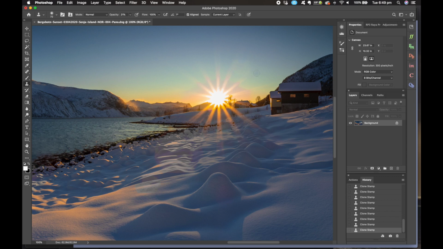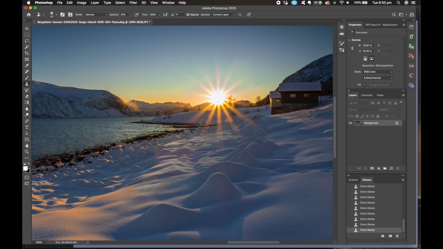We're not looking for perfection. We're rather looking to just tidy up and clean up. A photo like this is quite difficult to shoot anyway, and by eradicating most of the stuff as we use the clone and spot healing tools, we can eradicate it quite nicely and improve the image out of sight.